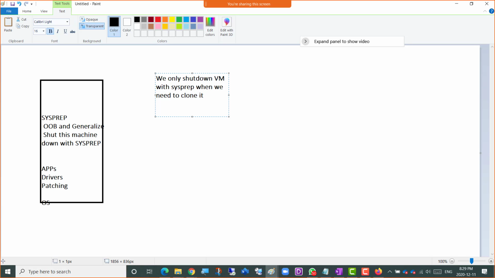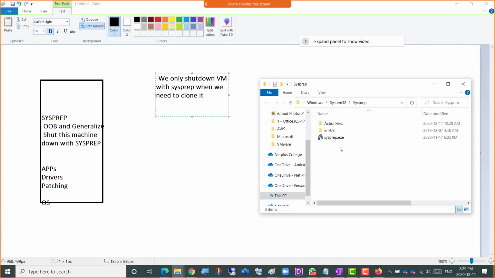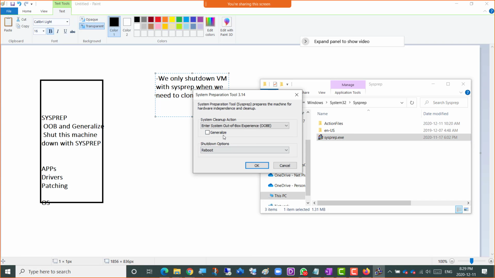So what's the benefit of that? I mean, okay, you can create a clone, but why shut down with Sysprep? When I say shut down with Sysprep, what do I exactly mean? If I double click this Sysprep here, there's a generalize option, and there's a reboot. Instead of that, I'm going to click shut down here, right? This is what we do when all the configurations are perfect. You have installed all the applications, drivers, done patching, installed antivirus, WinZip, MS Office, everything. The machine is perfect to be cloned now.